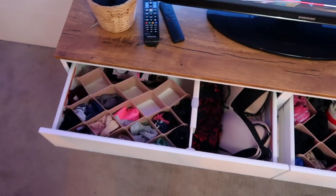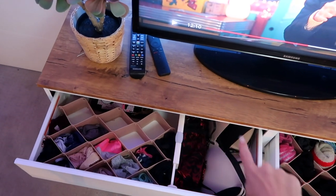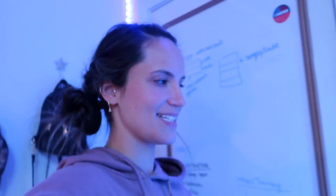All right, after much deliberation, I have organized the drawers. Got my undies, bras, socks, long socks, and bralettes. Amazing. I have recruited Nick to mount my TV for me because he has a drill. That's really what's gonna come in handy. That's the only reason why.